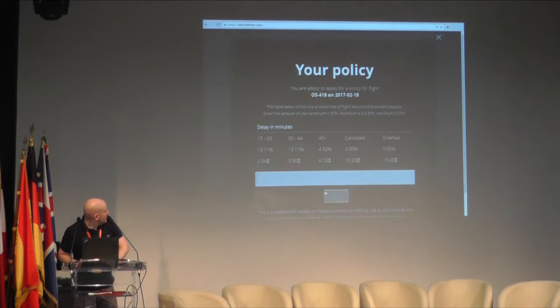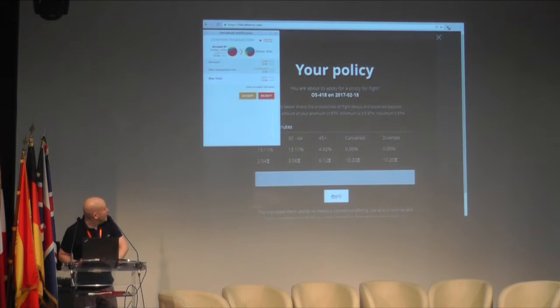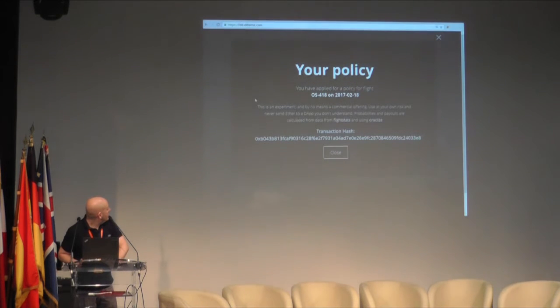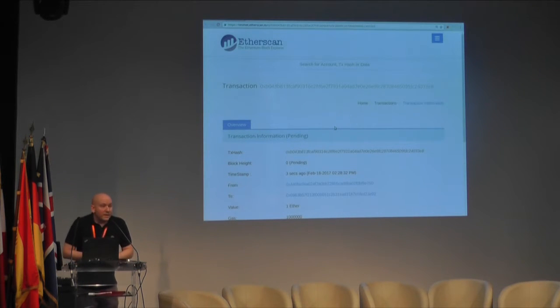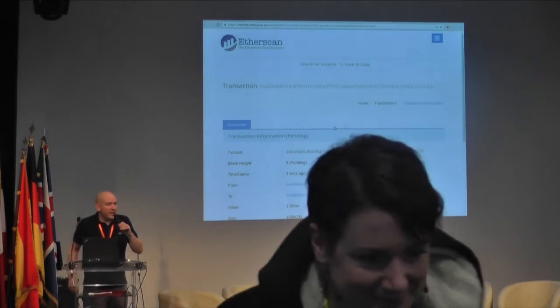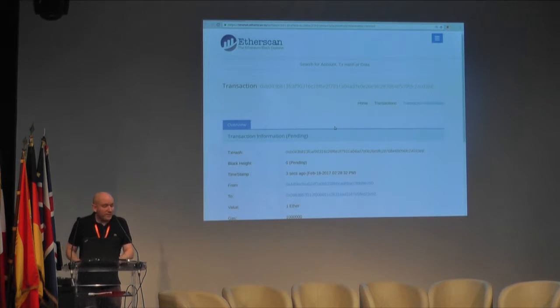So I apply for a policy, and then MetaMask pops up. I accept the transaction, and I get the transaction hash. I mean, you know how this works. So basically, that's the last step. Nothing else is needed now. The interaction is complete. As soon as the flight is delayed, I automatically get a payout. And that alone changes a lot. In insurance, this is called parametric insurance. And when we launched this, we received a lot of good feedback and a lot of interest from the insurance community.